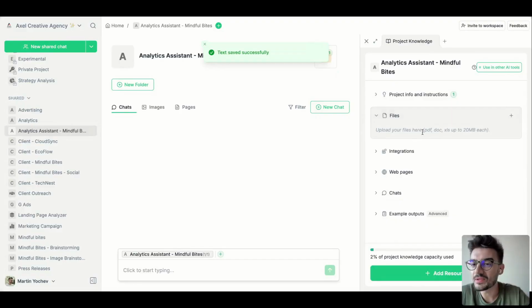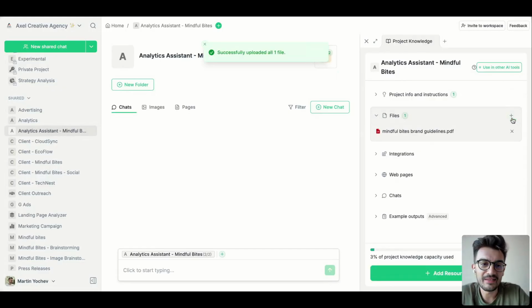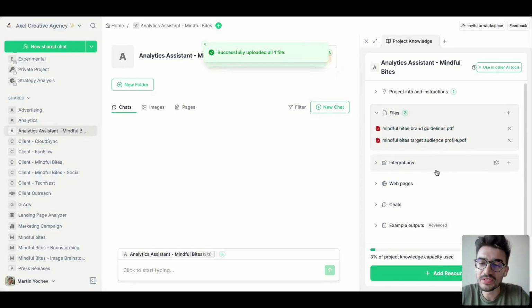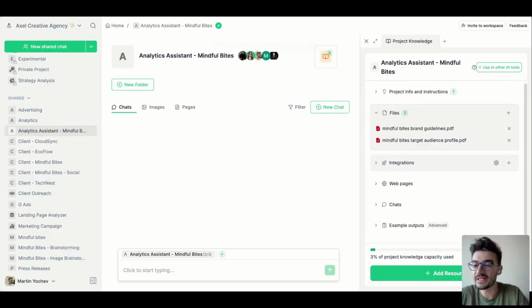And what I want to add as well is let's add the files. So I'm going to add our brand guidelines. I'm going to add, let's say, our target profile. This is something important. And you can add even more stuff. For your use cases, I would recommend adding previous successful campaign results, benchmark data, or competitor data if you have it, or a sheet of results from previous campaigns, your best campaign that you want to beat, so you want to compare against it.